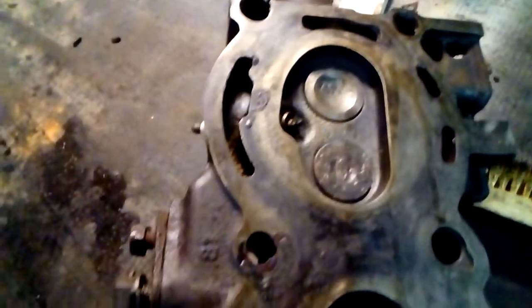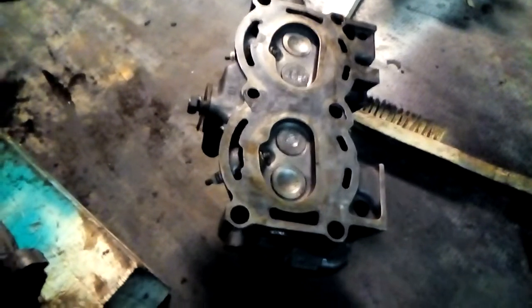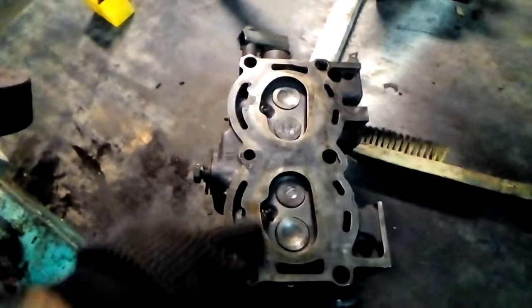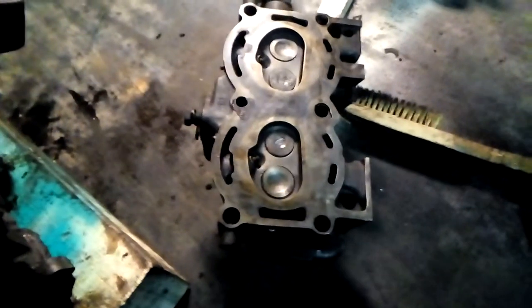And now look how it looks, without any machine work. This is the residue from that stuff, so you can take it off with your fingernails maybe. I will clean it, of course, before I put it on the engine. Look how it became. I don't have pictures of how it was, but you can imagine, 30 years sitting, it has a sealing problem, and the water was mixed with the oil, water everywhere for 30 years long. How it was, I can't imagine. That's magic how it became now.